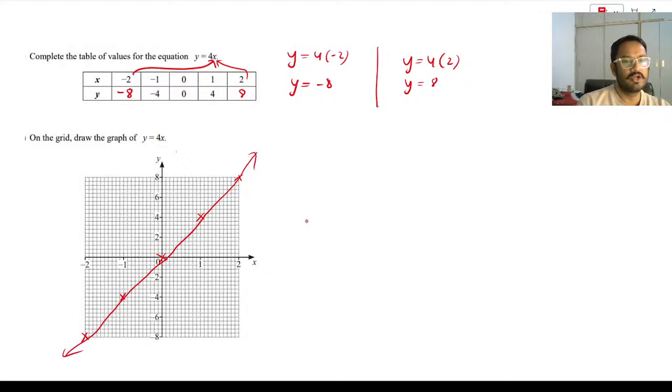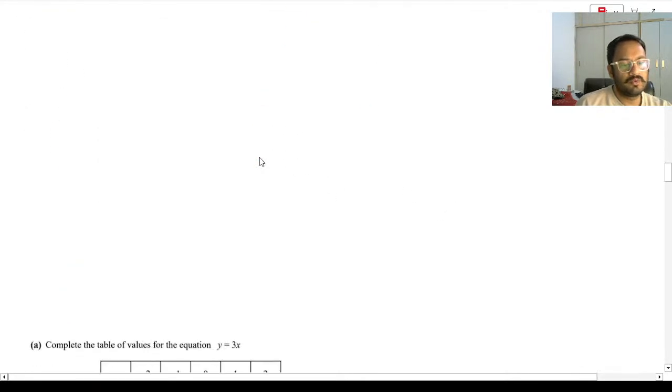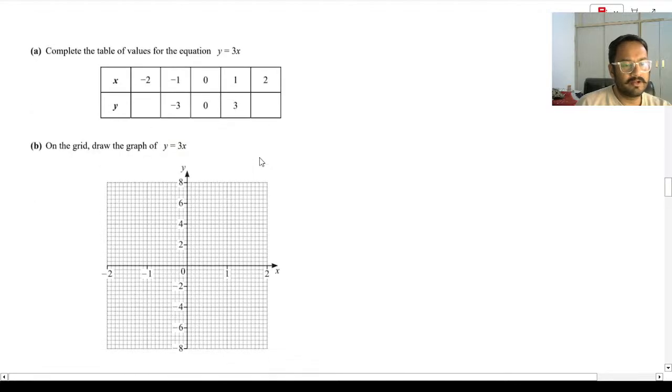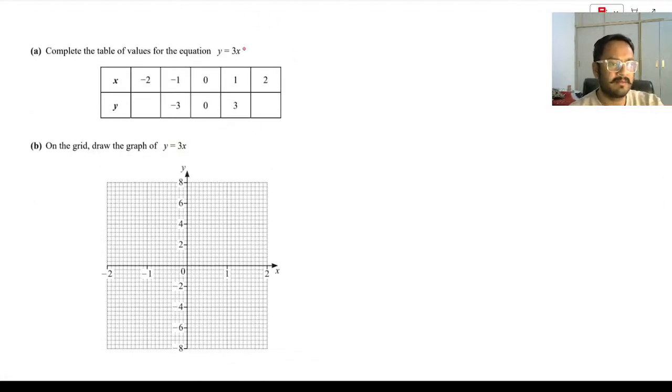This was a very easy question. You just need to fill in the two values, this one and this one, and then you will get the correct answer. Correct? Okay. Yes, Krisha, you got the right answer. It is 8. Absolutely right. Now I hope you can do the same pattern of questions. Again, the same pattern. I can just help you out quickly with this. So y is equal to 3x. So y is equal to 3, and in the place of x you need to substitute some value. So you need to put x equal to minus 2 for the first value. So 3 and then bracket minus 2.